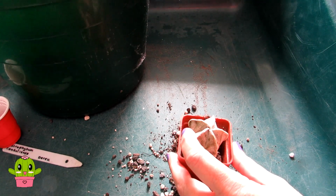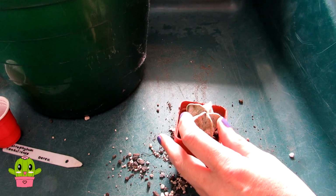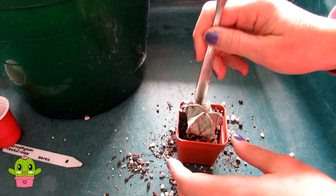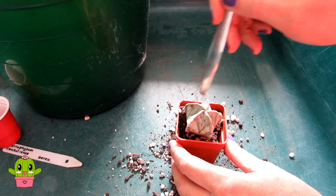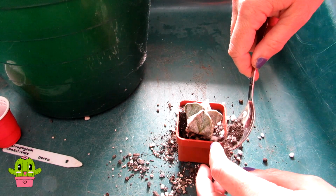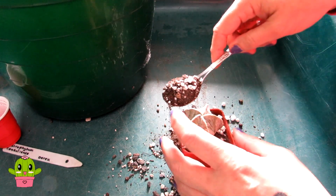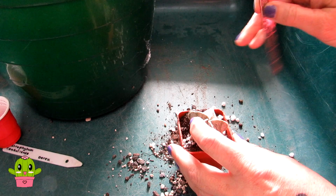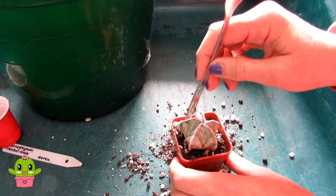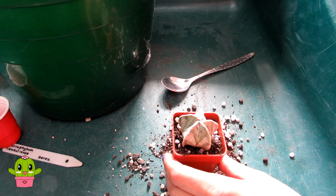This has to be probably one of the easiest ones I've had to repot, guys, as you can tell. No problem here. And then very carefully press the soil around. These little square pots are brilliant. I think we got these from our friend Stephen at the Cactus Society here. They're just perfect for these type of shape cacti as well. Very gently press it in. Then I've got these little dabbers as well, which helps.